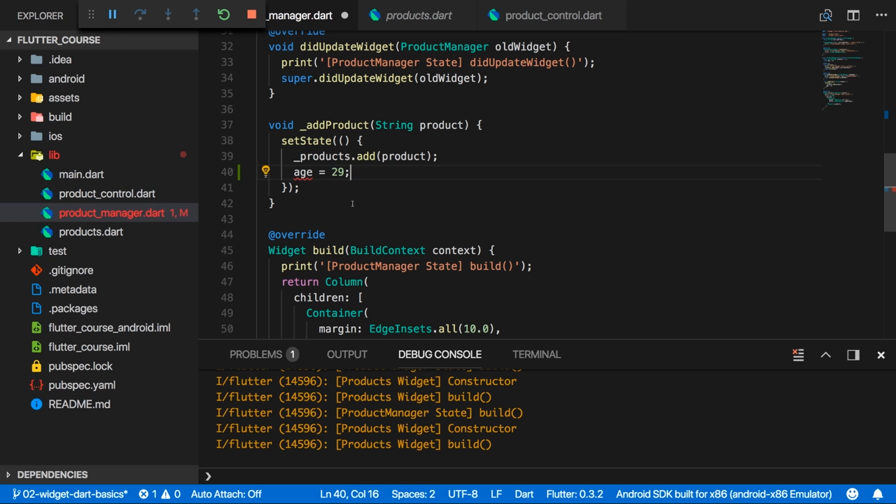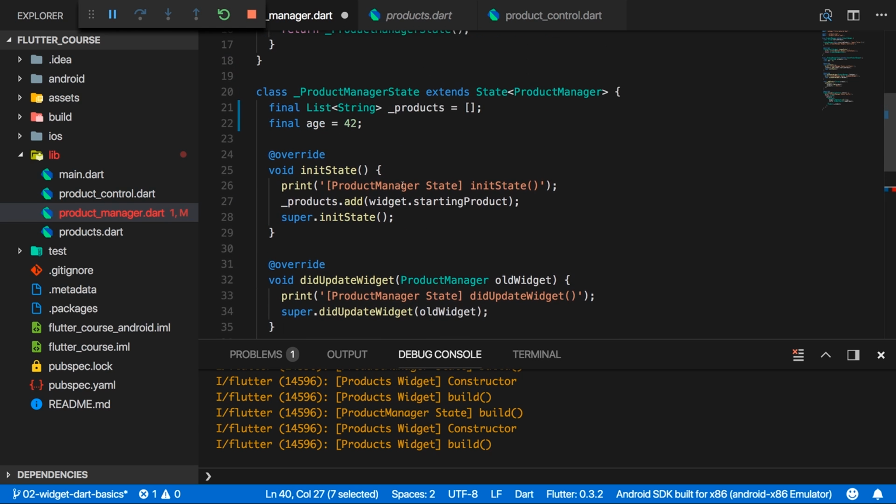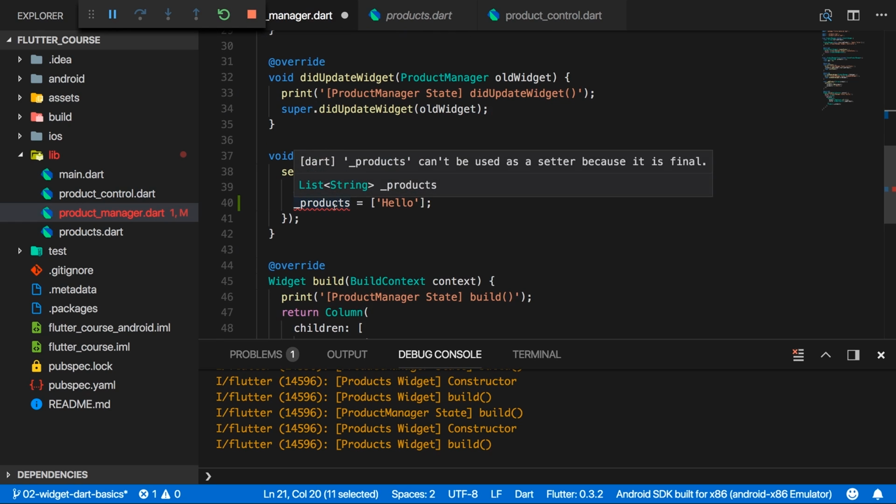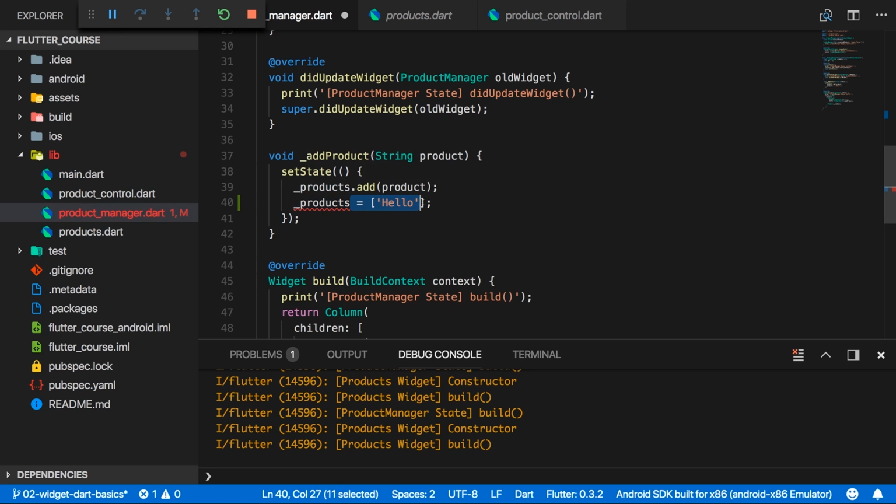And it should be obvious what we're doing here. We're assigning a new value because we have the equal sign here. You won't see an equal sign here for products. And therefore, of course, you would fail if you say products is now an array with one string. This would be a valid list. It holds a string, and product should be a list of strings. But we get the same error as for the age. We can't do that because it's final. So assigning new values, which requires the equal sign, is not possible.